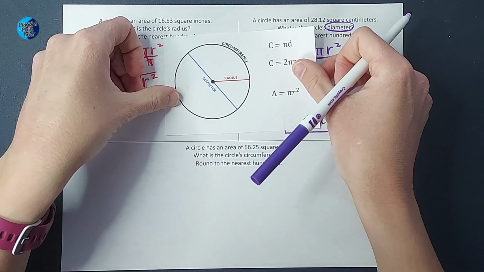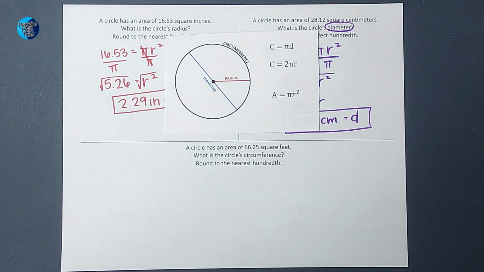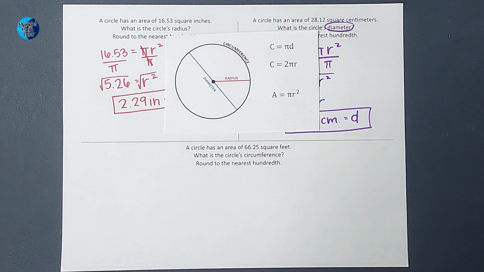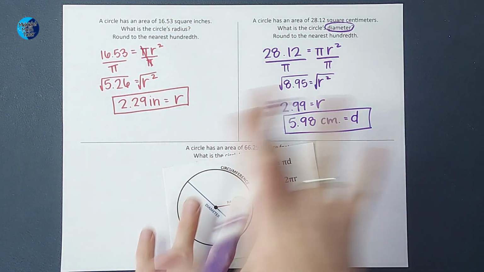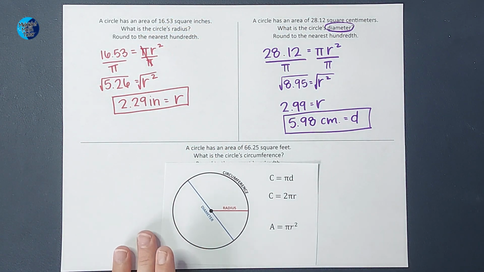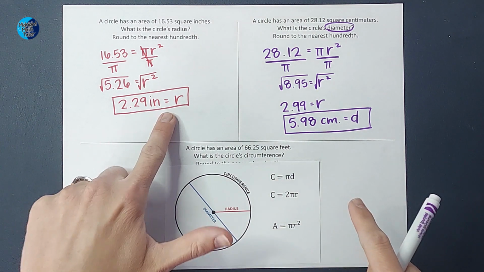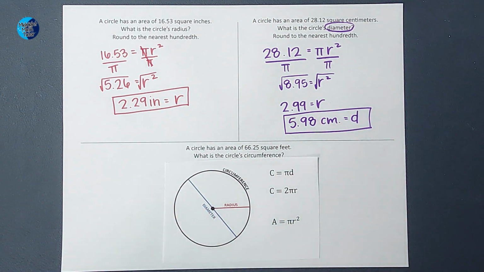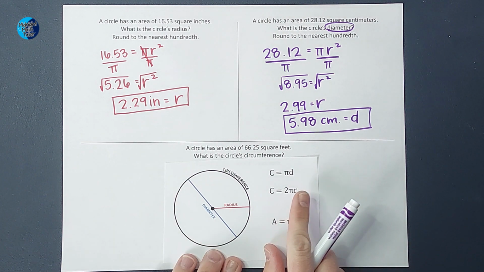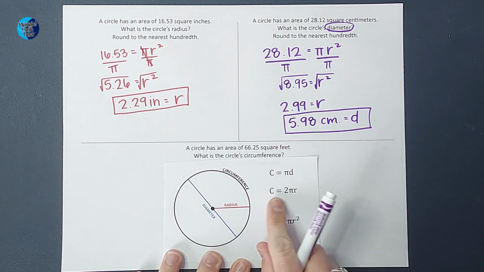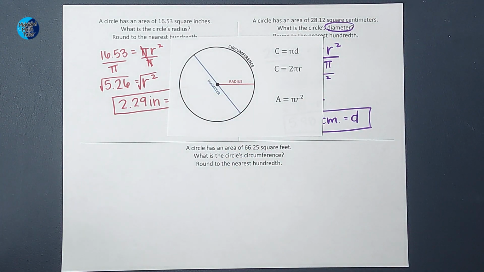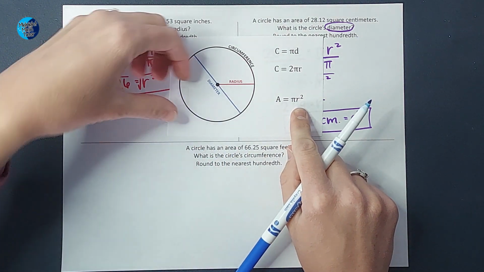All right, last one. We are given the area and we want to know the circumference. Okay. They're like, okay, we found the radius, we found the diameter. How do we find the circumference? Well, guess what? If we find the radius or the diameter, we can find the circumference. So let's find the radius and then we plug the radius in here to get the circumference. We don't even mind that it's like an extra step because we love math. Okay. So I'm going to find my radius first.